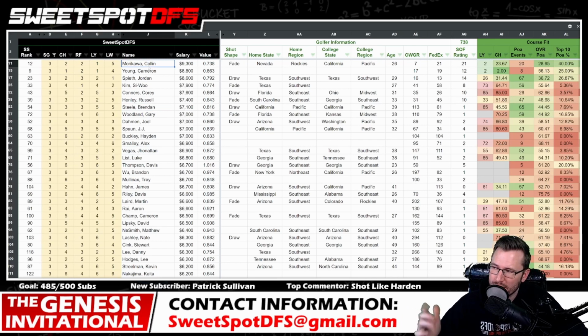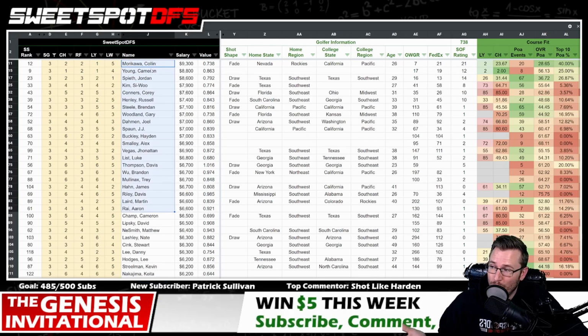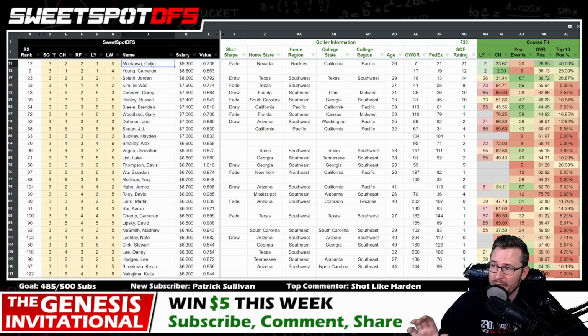Morikawa's in it. He's always in this bucket, by the way. Strokes gained 3 is positive off the tee, negative putting. He's always in this bucket. Usually we see Spieth in the strokes gained 4 bucket, but he's hitting the ball a little bit better off the tee. I think it has a lot to do with distance. 0 to 2. I don't have any confidence in any of these guys. I would love to say I do in Collin Morikawa, but I'm certainly not thinking of anchoring around him at all. Same kind of goes with Cameron Young. So do with that as you will. Again, pick your poison.